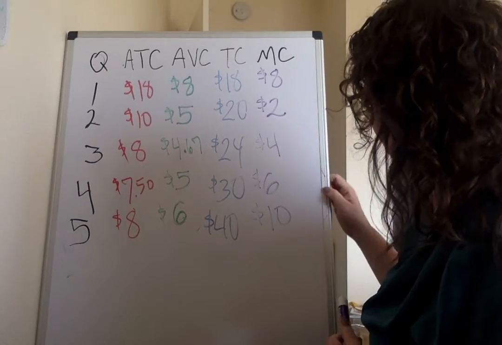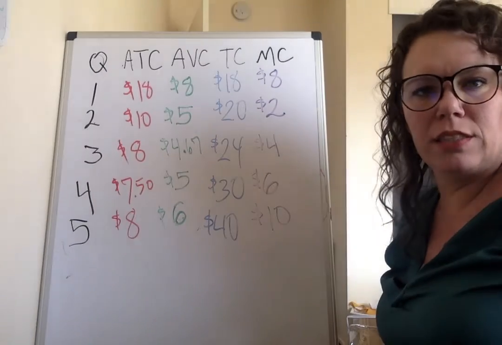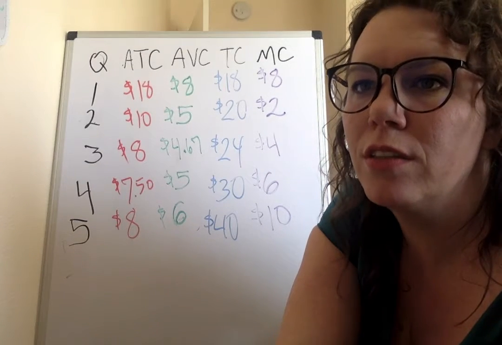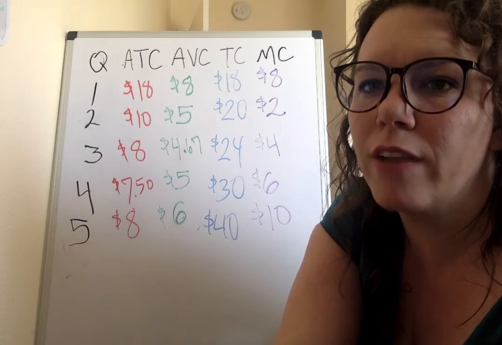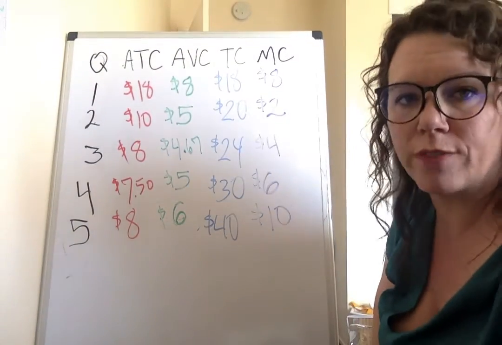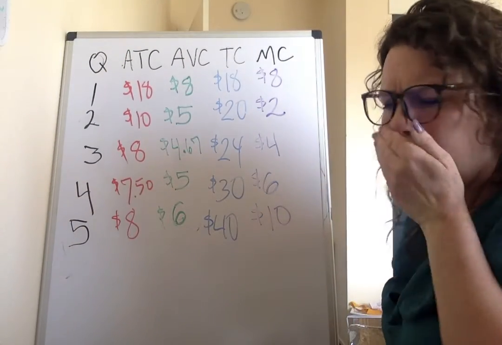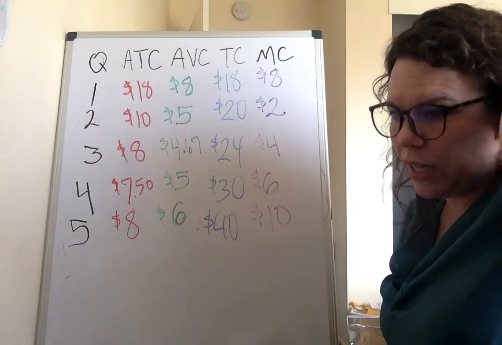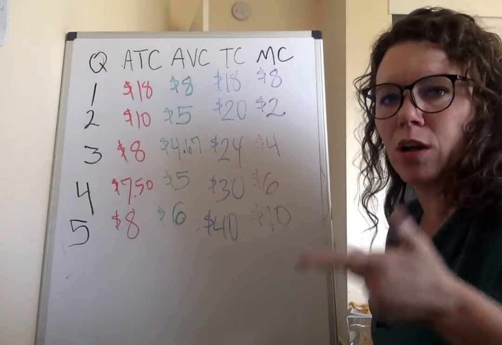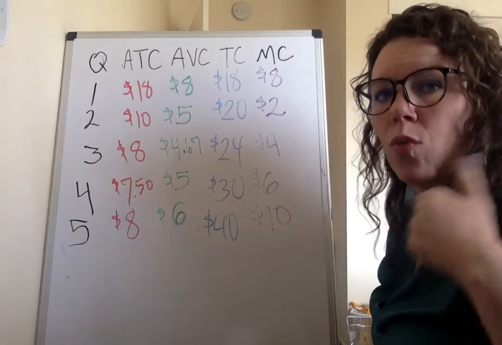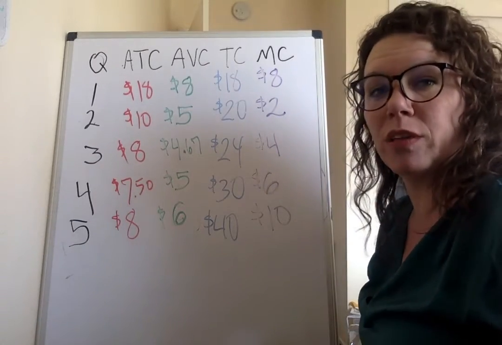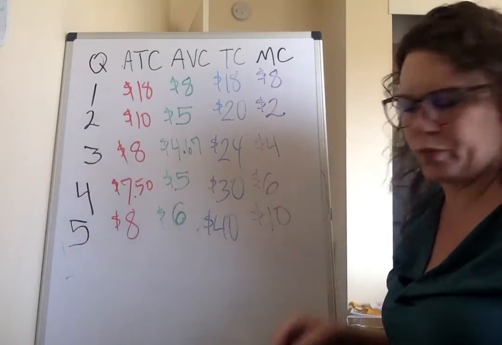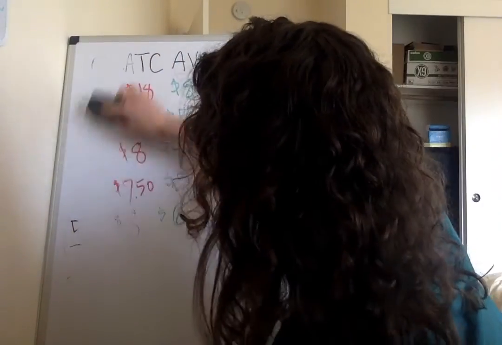So the next thing that I ask you guys to do with this is graph the marginal cost curve, the average total cost curve, and the average variable cost curve. And those are the curves we really care about. When we're looking at these things, that's what we really are interested in: the average total cost, average variable cost, and marginal cost curves. And we'll talk about why in the very next chapter when we look at firms' behavior in perfect competition. So let's do it.